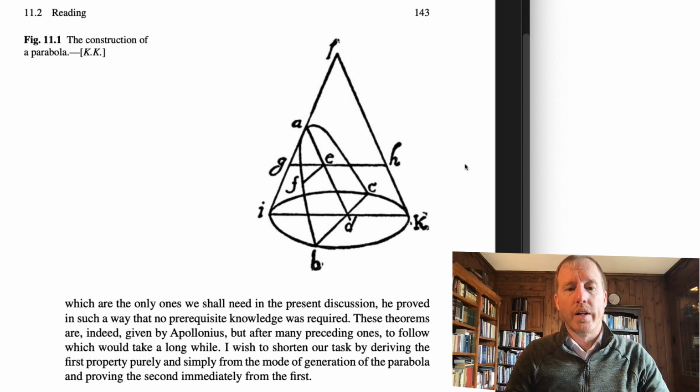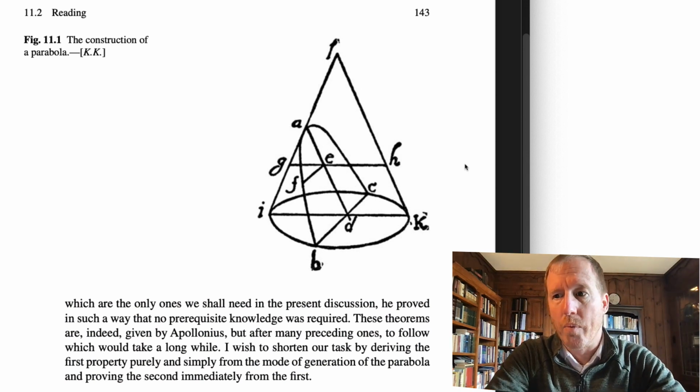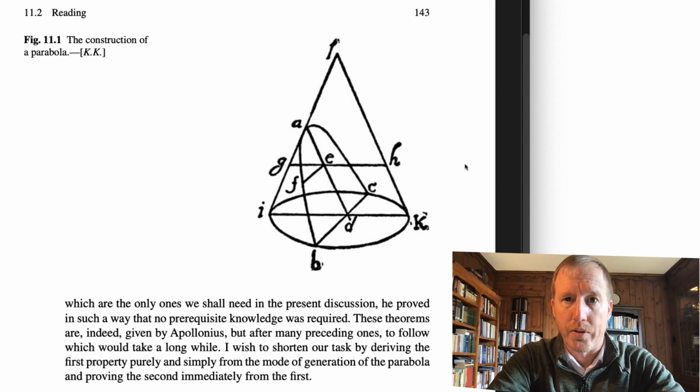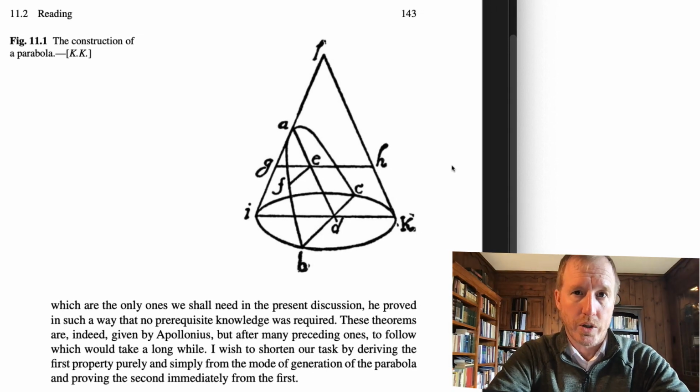So he's saying, well, frankly, we don't have to go back and open up Apollonius and start reading through all of his propositions because it's long and tiresome. It's going to take too much time. So the nice thing is this book that we're looking at together, the author has kindly presented two proofs, and these are really the only ones we're going to need. So we're just going to review these.